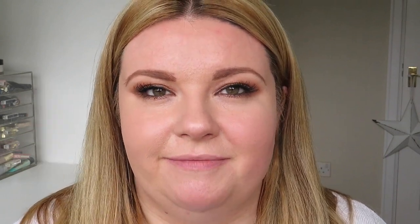Next I'm going to use the bronzer and I'm just going to apply that using an angled brush, buffing it into my cheeks keeping the colour quite high. I really enjoy the Hourglass Bronzers — one of my very favourites is the Luminous Bronze Light, which has been a firm favourite in my make-up bag for quite a while now. I just love how easily these powders blend out. Also just a bit to the forehead and down into the temple. I'm keeping it quite light because I want this to be more of a natural glow rather than a full contour.